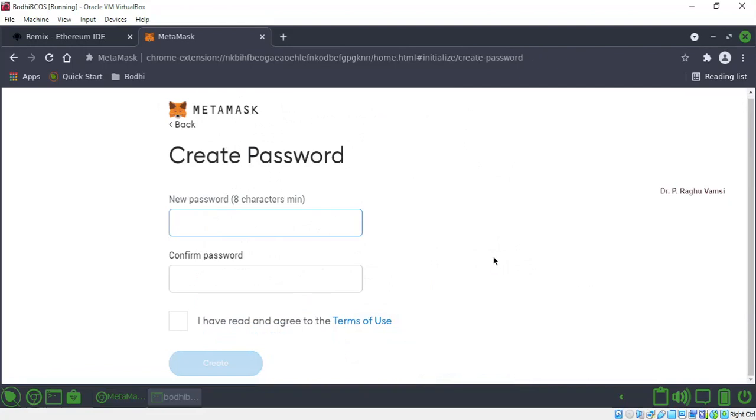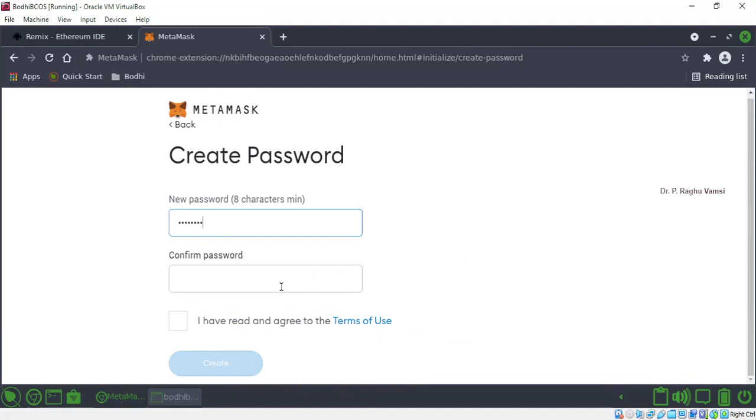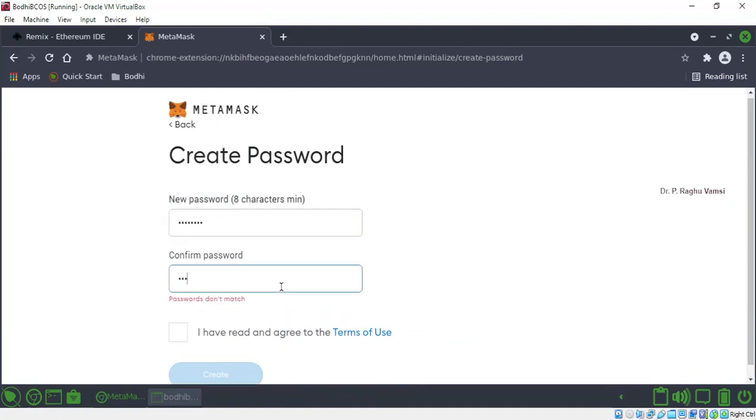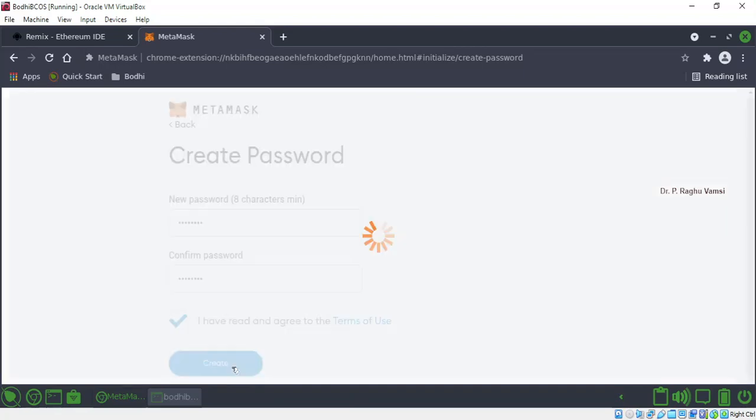And you type your password. I'm typing 12345678. Just remember this. You should never disclose your password, but I am disclosing it because everyone has to use this. You may keep your own password and not disclose it.